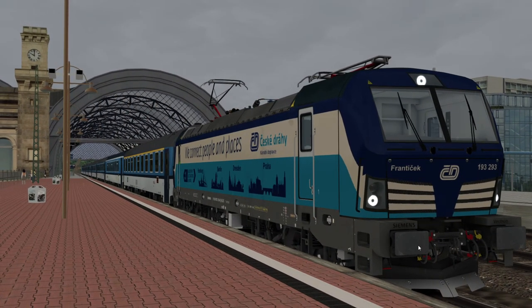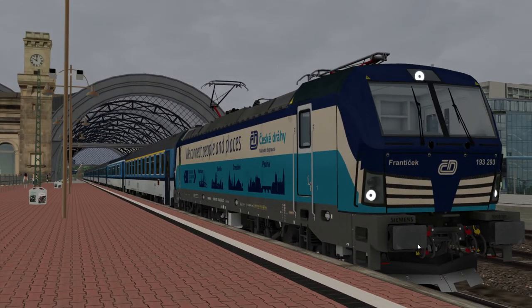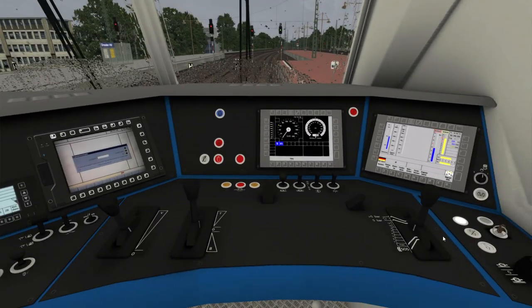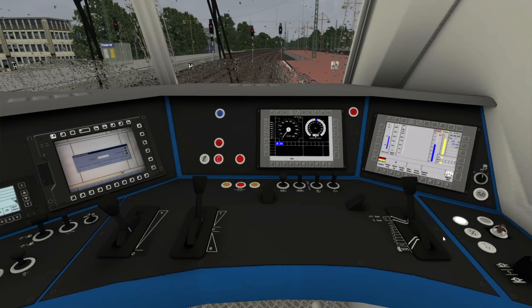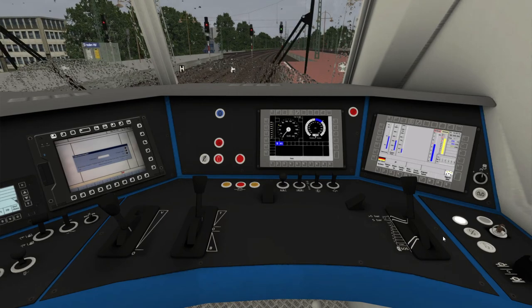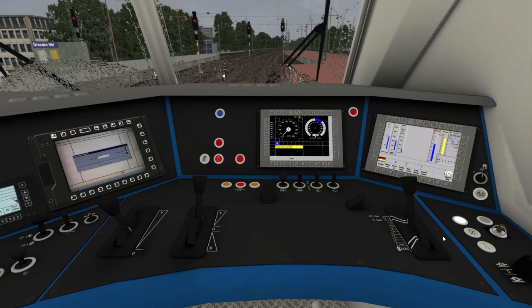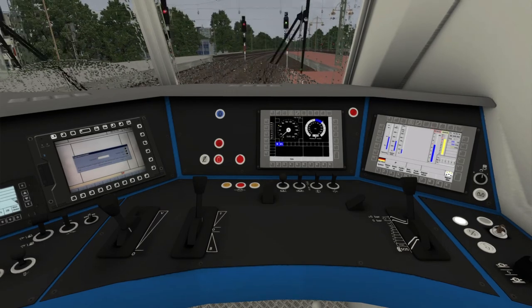The local we're driving is an RSSLO Vectron, and we're using DEMS passenger coaches, available from rw.yahim.cz. We're due away 10 seconds ago, so that's good enough for me. Brake off. Power on. As we're moving away, I'm going to crack open my drink. We've got a proceed aspect, so I'm going to press the end key to clear the signal.